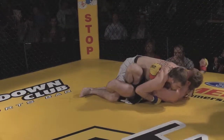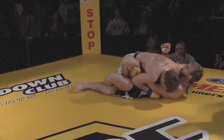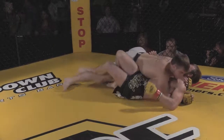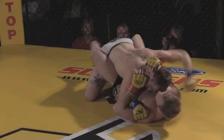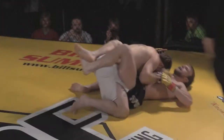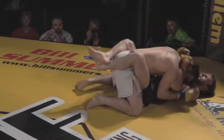Elbows can cut. A lot of guys like to use them to get a cut. Striking, whether it's hands or elbows, a lot of times is used to distract the guy. You don't want to just let a guy lay there and work on stuff. You got to give him something to think about, and that's where the strikes come into play. Even if they don't look like they're doing much damage, they have a purpose. Well, like we talked about earlier, even the smallest hits will wear a fighter down. Absolutely. You cannot let somebody sit there and pound on you.